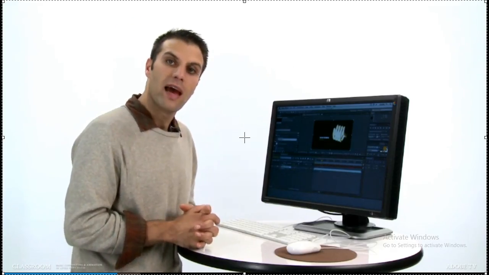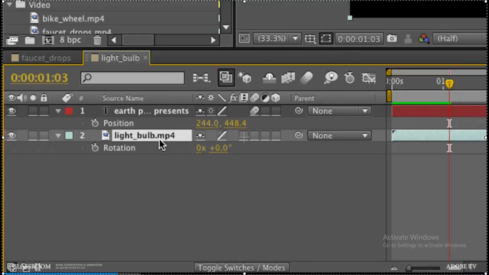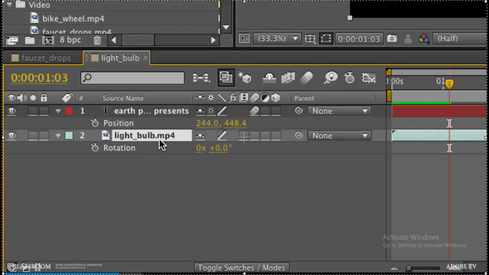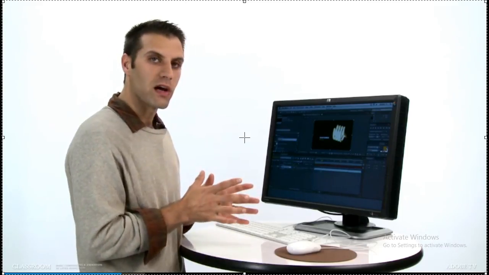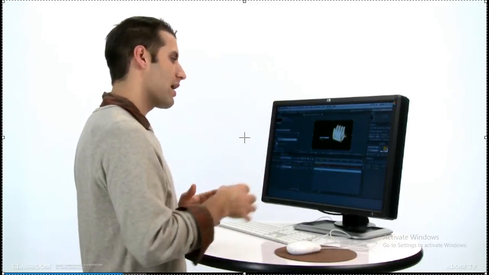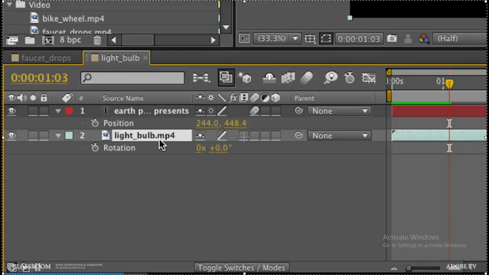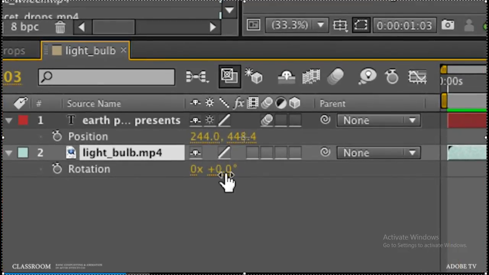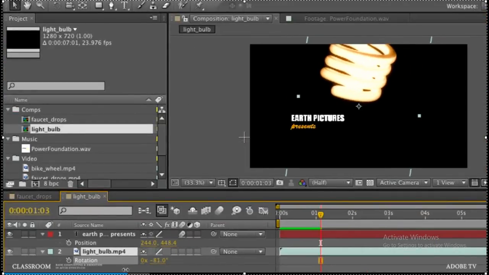The rotation attribute has two values. The first value is the revolutions value. This defines how many times the layer has spun around. The second value is a degree value, and that defines how many degrees of turn the layer has turned. We're not going to animate this value, so there's no need to add keyframes, but we do want to rotate the layer so that it's facing down. To do this, you'll want to move the degree value to the left and make it negative 90 degrees. So place your cursor on this degree value and click and drag to the left till you see negative 90.